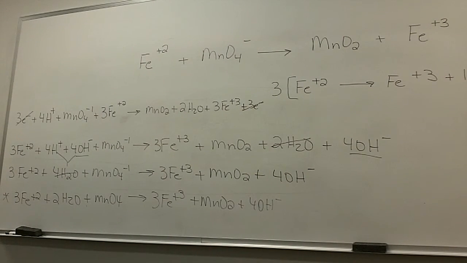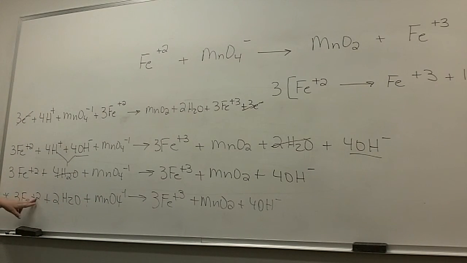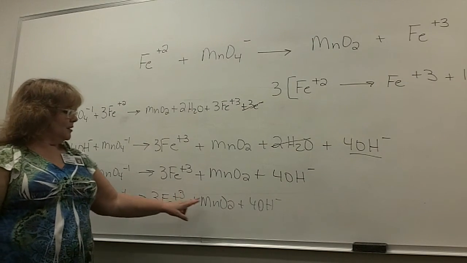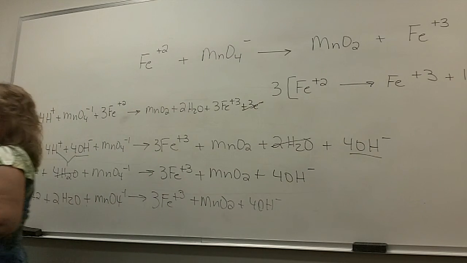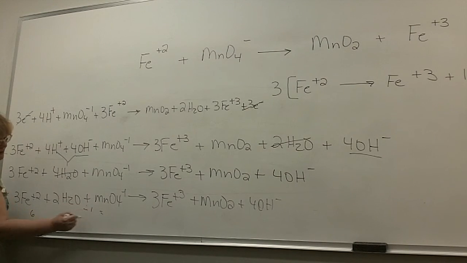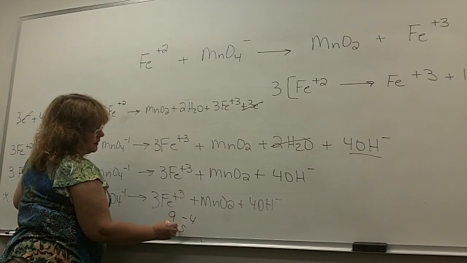If it's completely confusing right now, don't worry about it. Other than that, we've got, let's see, +2 charge here. 6 minus 1 is 5. And then 9 minus 4 is 5. So we have the same number of electrons still on each side. 6 minus 1 is 5 total, and 9 minus 4 for 5 total.